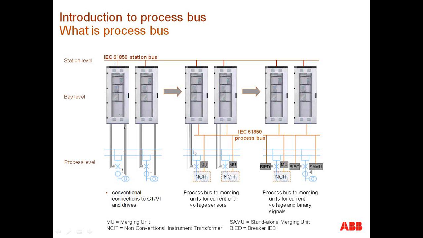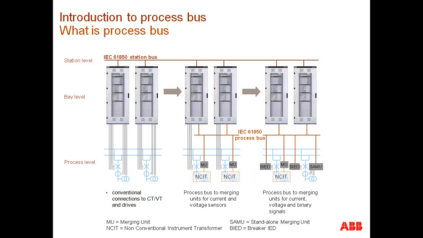When we look at the 61850 process bus, we have the same relay panels, but instead of hard wiring between the current transformers and voltage transformers and the relays, inside the breaker cabinet or breaker cubicle you're going to have an electronic piece of equipment known as the MU, or the merging unit. And the merging unit is going to have hard wiring to the CTs and PTs, okay?